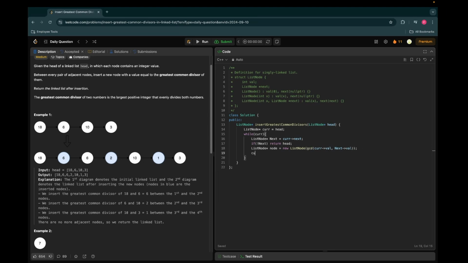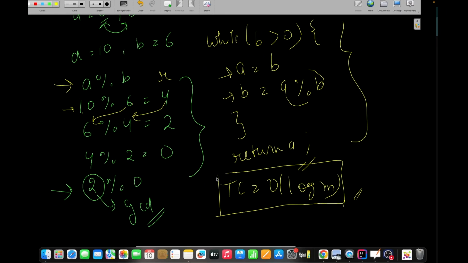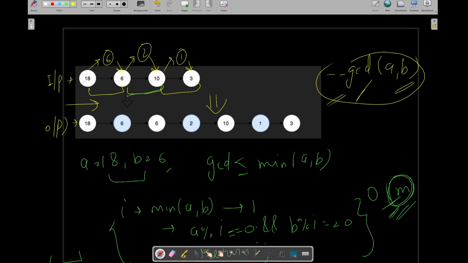Okay, after this what we need to do is we need to store that new node in the next of the current node, and that new node next will store the pointer of this next node, right?